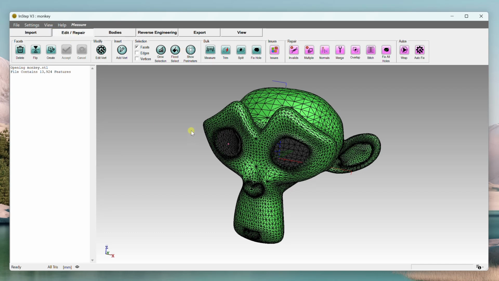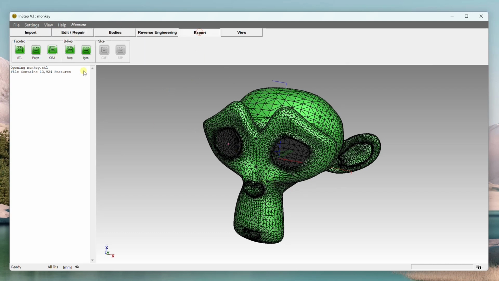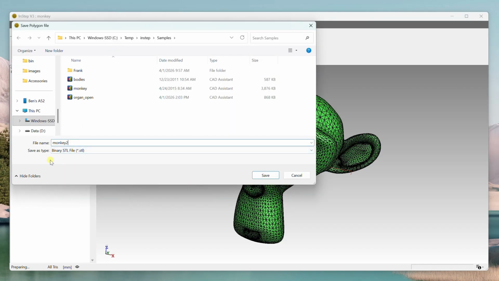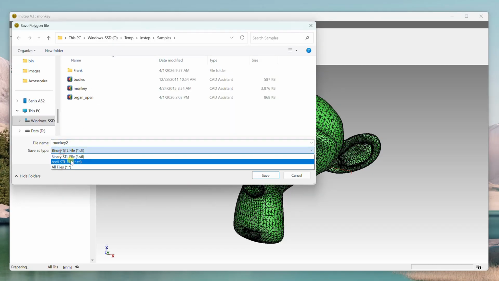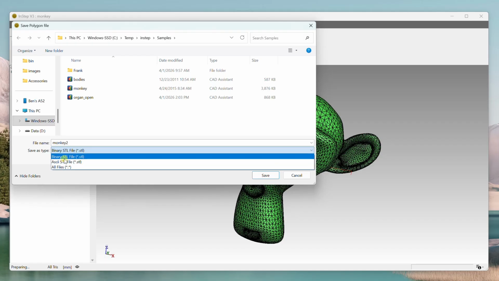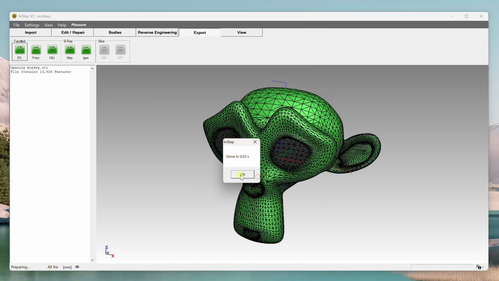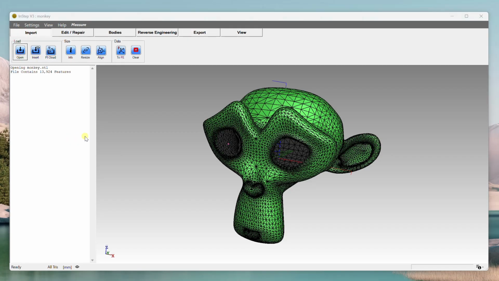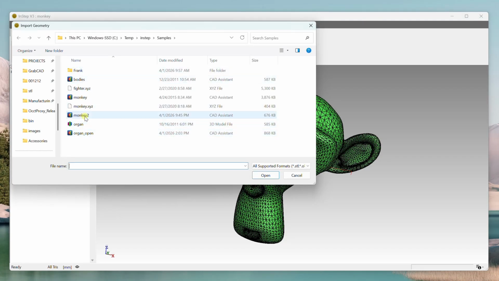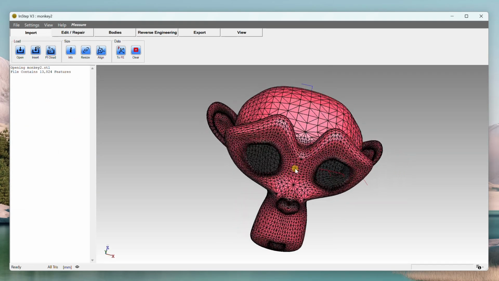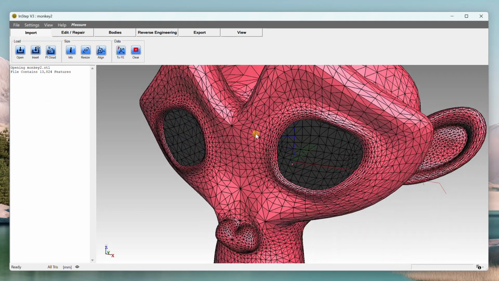So the best you can do is make your changes, then go export and write it as an STL file, and it will be by default a binary STL file. You can also write it as an ASCII. Binary is actually both quicker and more compact, so I just recommend it as a default, and it'll tell you it saved the entire thing in 0.03 seconds. So if you then need to go and open it back up, it's right there. And in this case, during import it said, hey, this is not a manifold solid.